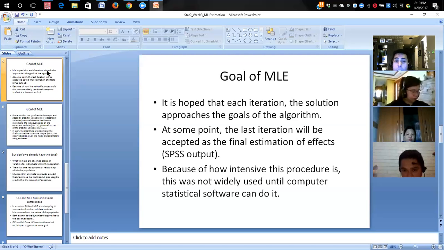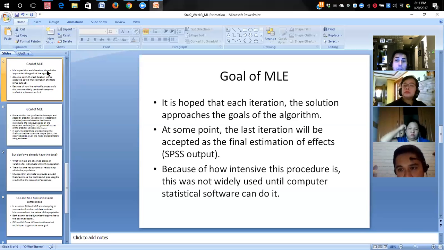So now, regression using generalized linear modeling is widely used, because you don't need a mathematician anymore to calculate your sample data in an iterative manner, because the computer can do it for you. So this is one of the major breakthroughs and one of the key developments in statistics. And this is one of the reasons why regressions are now becoming very popular.